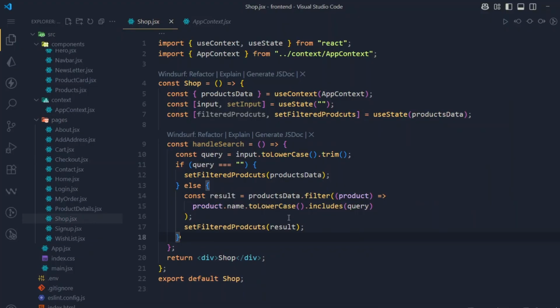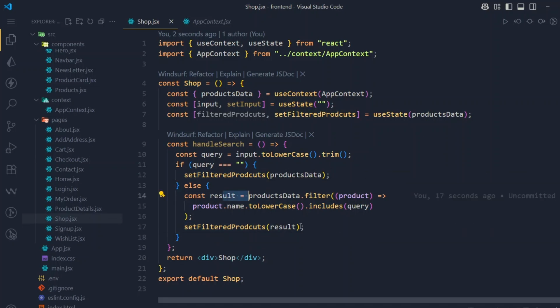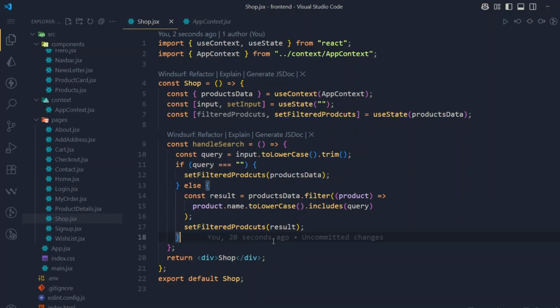It means if our product name includes the query, the text which is input in the input field, then that will be filtered. Okay, this is done. After this, you can see here we have setFilteredProducts(result). So the result will be in setFilteredProducts.